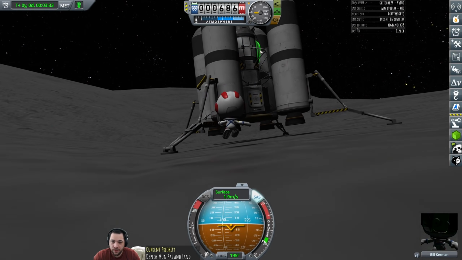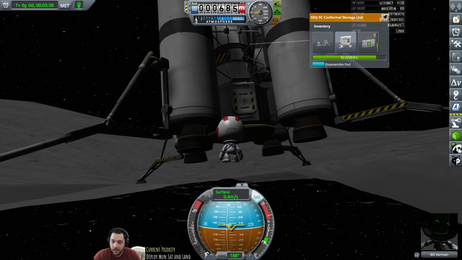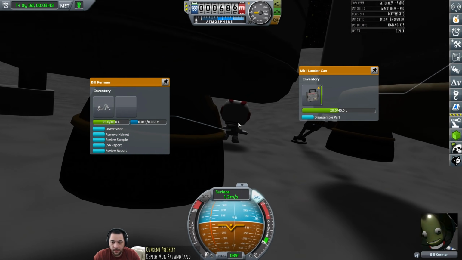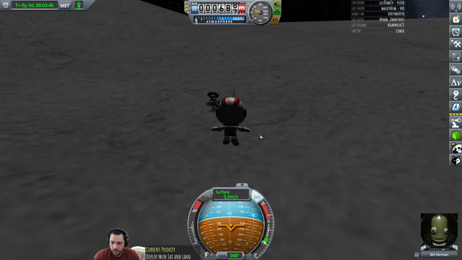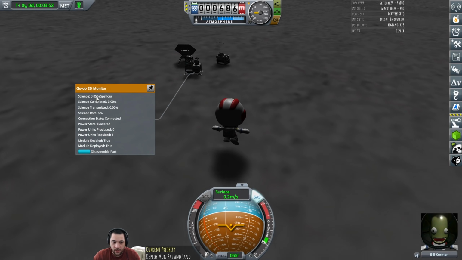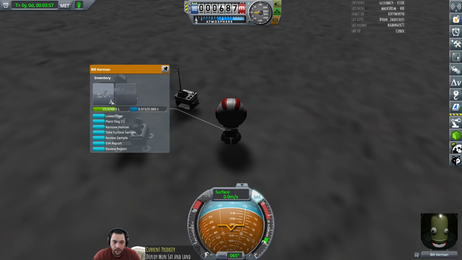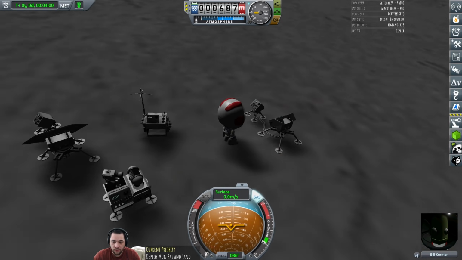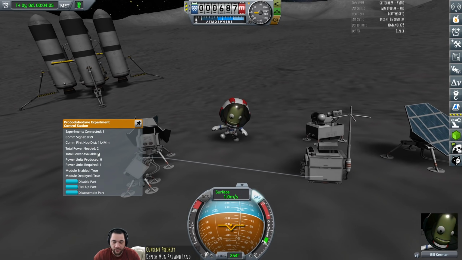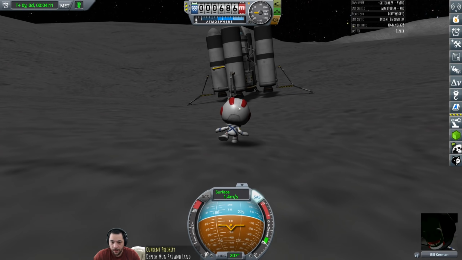All right, come here, ship. What are you doing? This isn't Tokyo Drift. This is the Mun, yo. More solar panels. Crunch. So here, as you can see, it's producing science per hour. And more solar panels. So power needed 2, power available 4. I'm overpowering it, but you know what? That's fine. Better over than under.